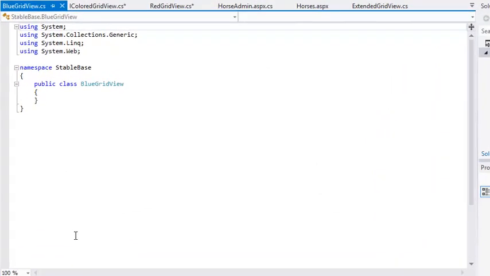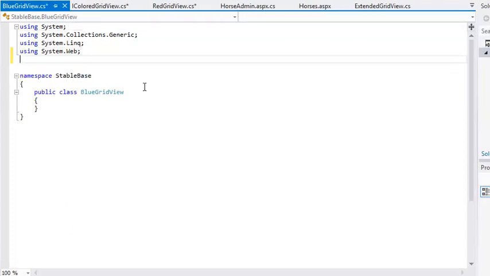Now add a using line to the new class with the code using System.Web.UI.WebControls.